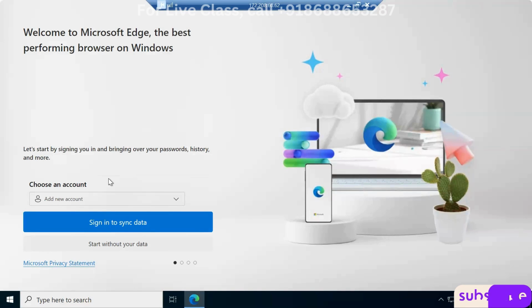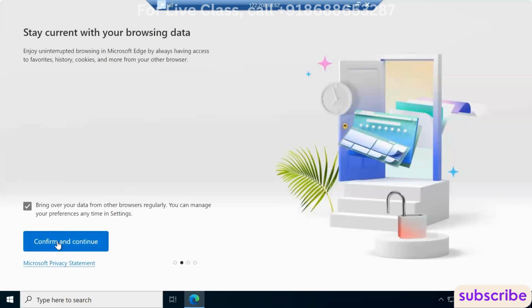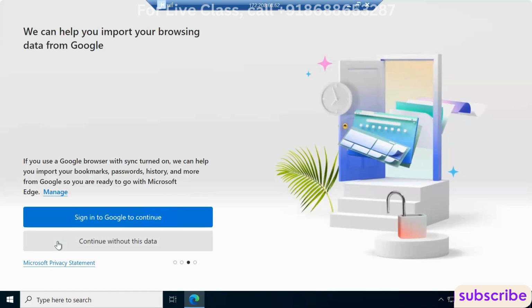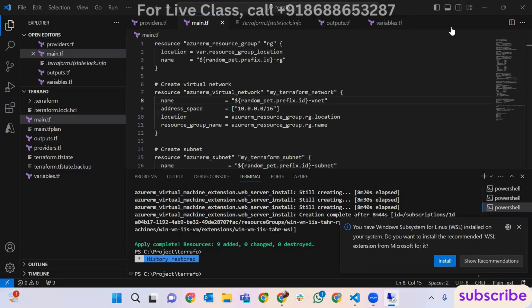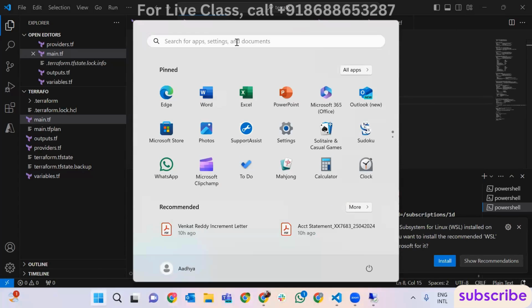So, guys, who will be doing this work? The system admin. You won't do it. You just need to tell them, could you please install SQL Server 2022 on this particular VM? That is it. The system admin will be downloading the software, paying for it, and installing it on your machine. After it is installed, what will you do? Now you need to create a SQL Server database for this application. The software is already installed by the system admin. What should be your work?